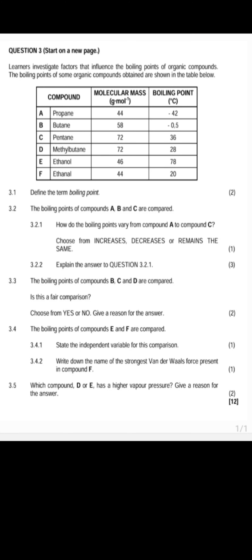Now for us to look at the physical properties of these organic compounds, of course we must start perhaps by understanding the structure. So that is what we will be interested in, the structure of these organic compounds. Why? Because the structure influences what? It influences the physical properties. Propane, butane, pentane, they may be different somehow, similar somehow. Methylbutane, ethanol, and all those, they have different structures. Thus, they will have different physical properties. They will have different behavior.